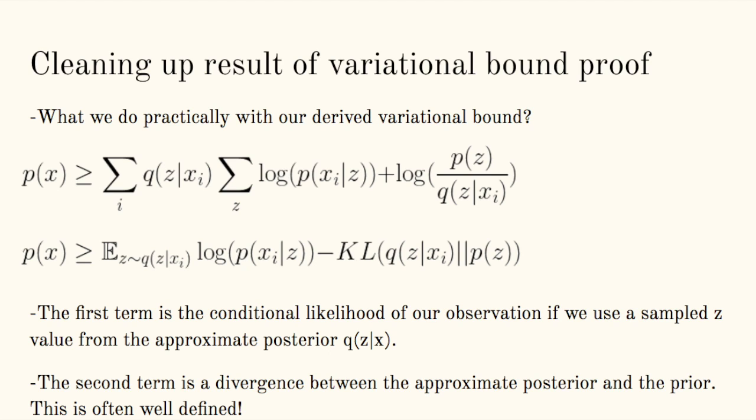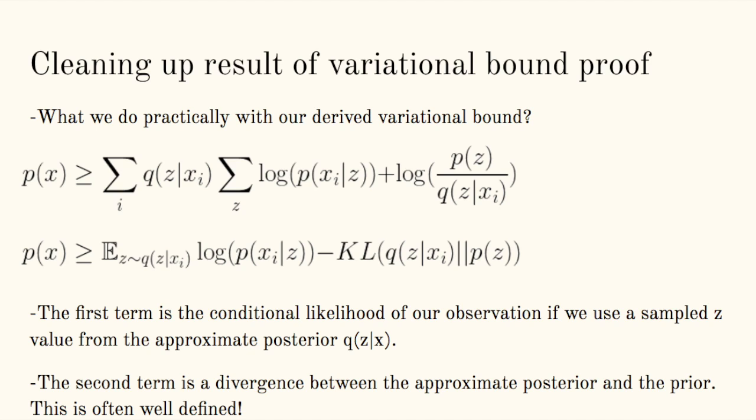First, we can use the chain rule of probability to rewrite the joint distribution between x and z as p of z multiplied by p of x given z. We can then use the fact that the log of a product is the sum of the logs to decompose our inner term into one term containing the log of p of x given z and another term containing the log of p of z divided by q of z given x. Now there are two really interesting things that we can get out of this. The first is that we have the sum of a sum structure, which allows us to do optimization by sampling a single example and value for the latent variable at a time, and make an update which reduces the overall loss.